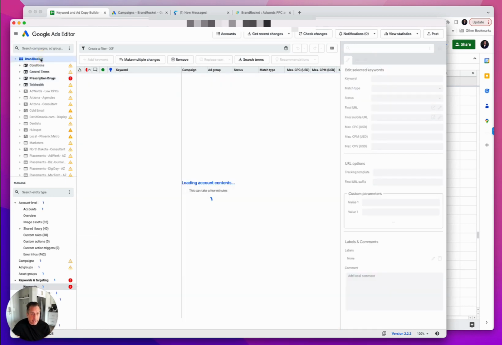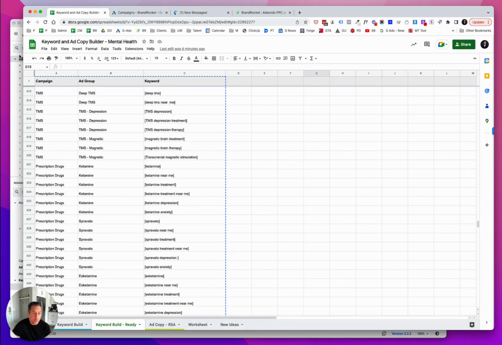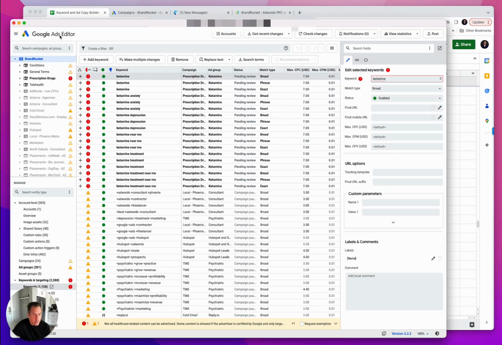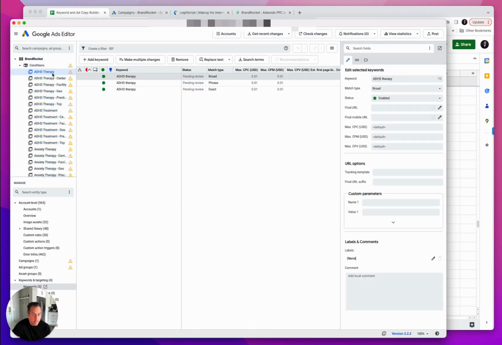And you can see that here. So everything that we created in this document here, you can see campaign, ad group, keyword, right? Gets repeated once it's loaded into the Google Ads editor. Here we are again, campaign, and then as I open this up, ad group, and I dive in even further, keywords, right? So it gets repeated, and this is where we finish the build.